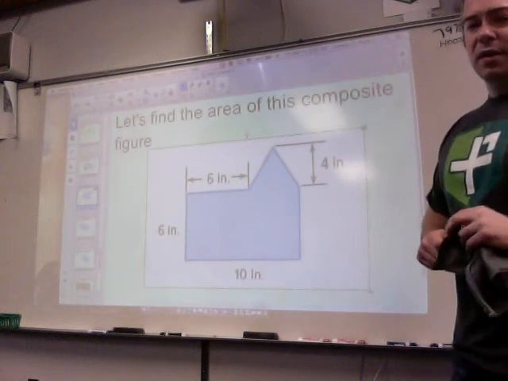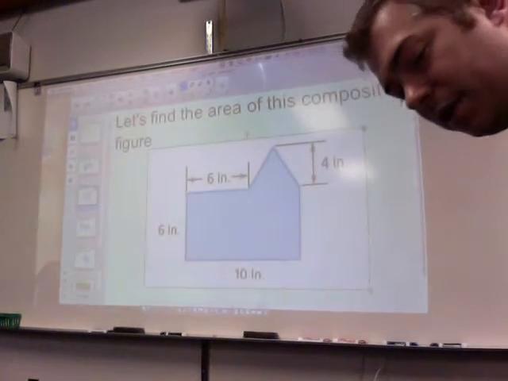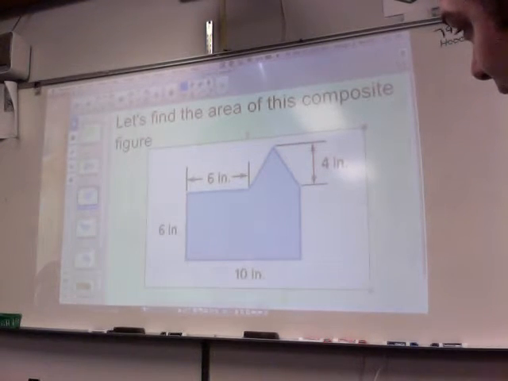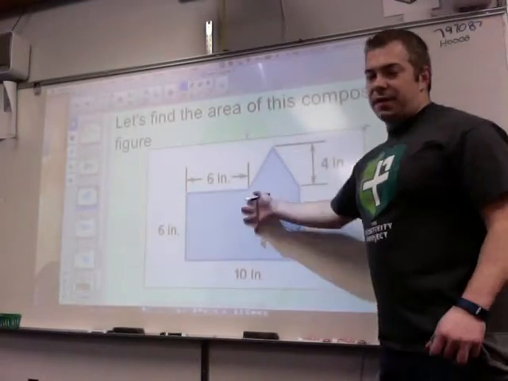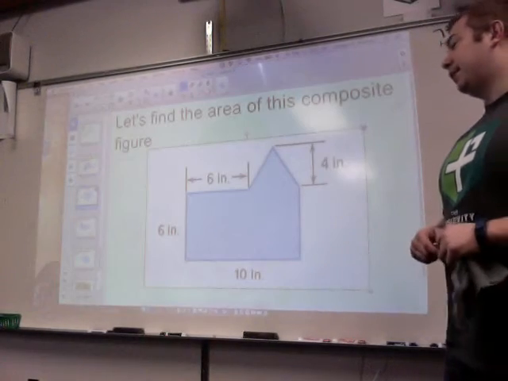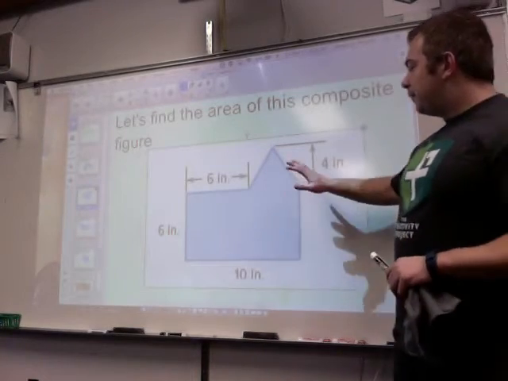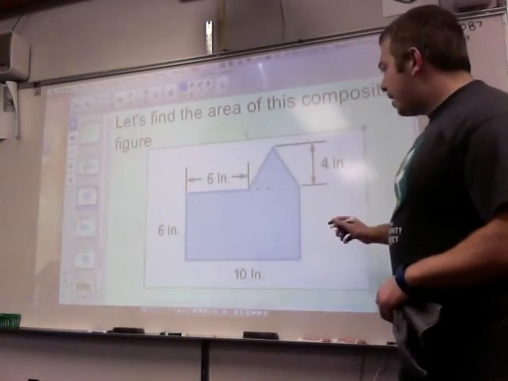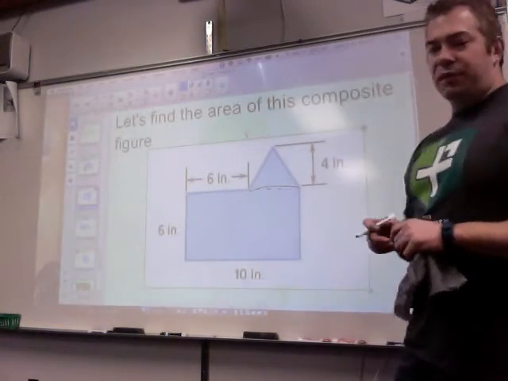It's my house. All right, now when you look at this thing, let's take a look together here. When you look at this, what do we see? I see a rectangle and a triangle, all right, because there's no formula for finding the area of this house that I know of, at least right now. So I have to find the area of two separate figures and add them up. So I see a triangle right here, and then I see the rectangle right below it. Okay, so there's my two figures.